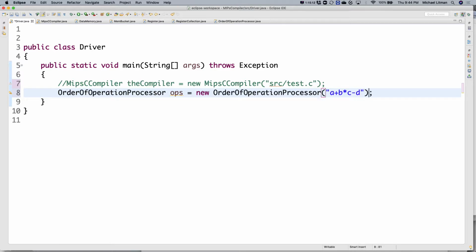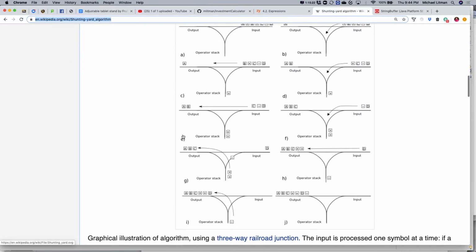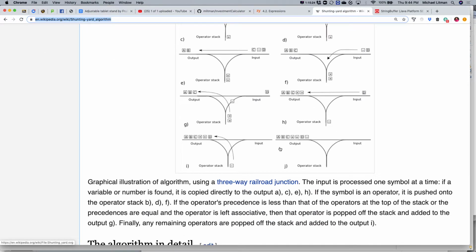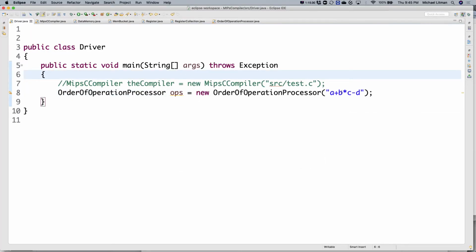And I can put spaces and stuff in there, and you can add more real testing. So here's my ABC times plus D minus. Awesome, it gives me my right output. And I can throw all sorts of crazy spaces and things like that. And if I want to, for some reason, do the minus first.